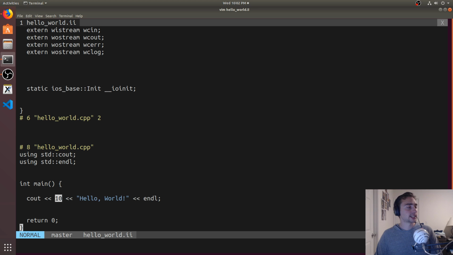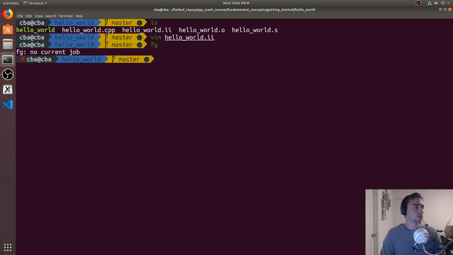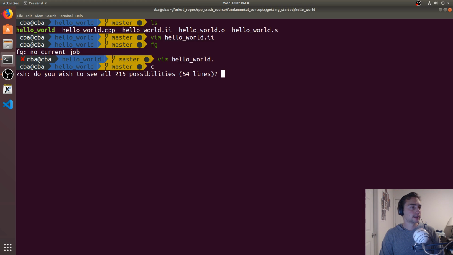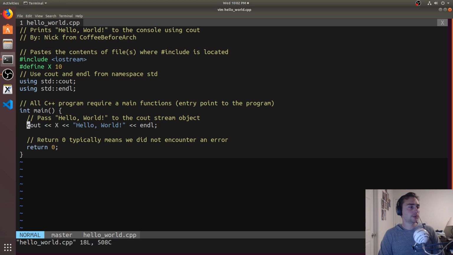So the preprocessor handles lots of things like this. We can also include files that we've written ourselves, and we talked about that last time, using quotation marks and giving the path to that file. It will do the same thing: we'll just paste the contents of the file wherever we have that include statement. So that's the basics of preprocessing. Let's open up helloworld.cpp again, and we'll get rid of that define.